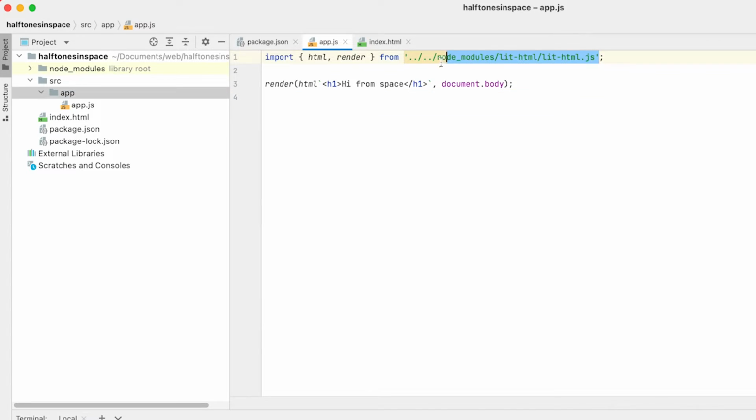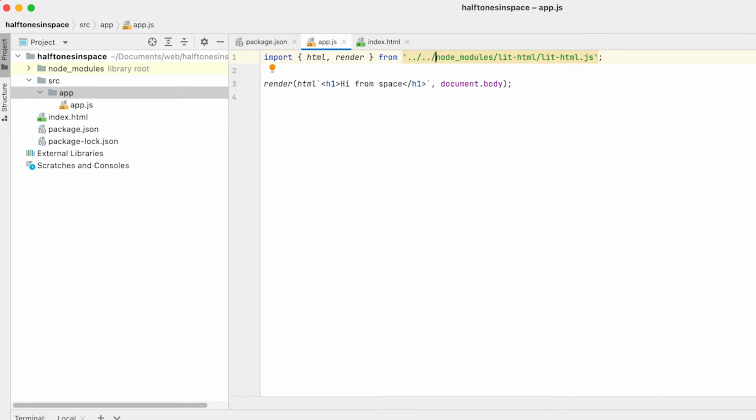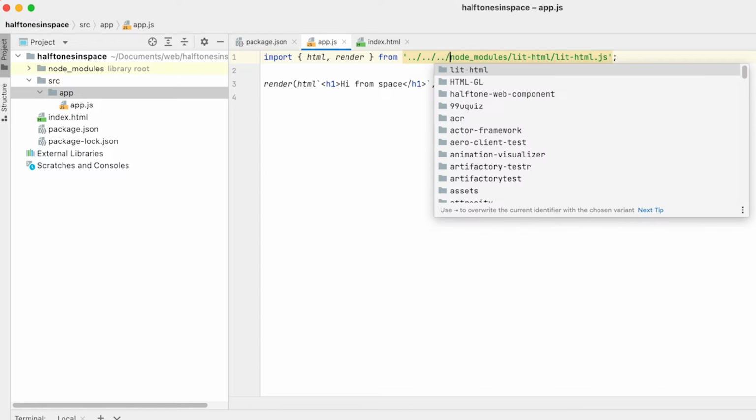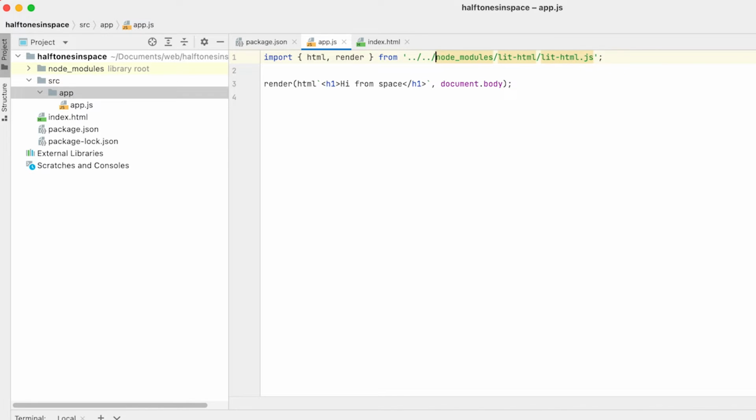So what I've done here so far, this doesn't look like any component we're going to use. It's just a very basic way of using lit HTML. But really what I want to show you with this is this very, very long import. And this is kind of cumbersome. We're 2 levels deep here, but we could be 3 levels deep, or 4, or 1. You don't know until you actually get into your component. And so I think you can tell it's kind of weird, having to do a different relative path every time you want to import the same thing.